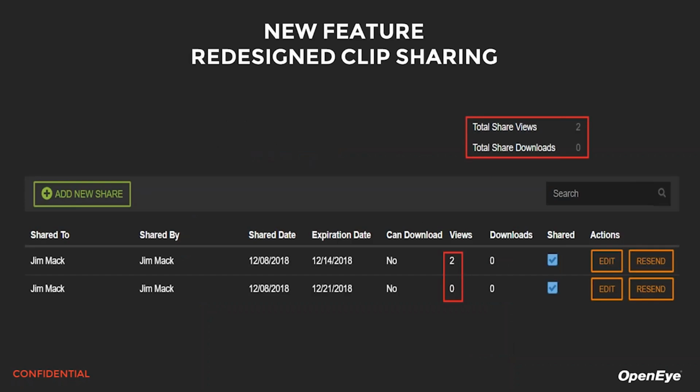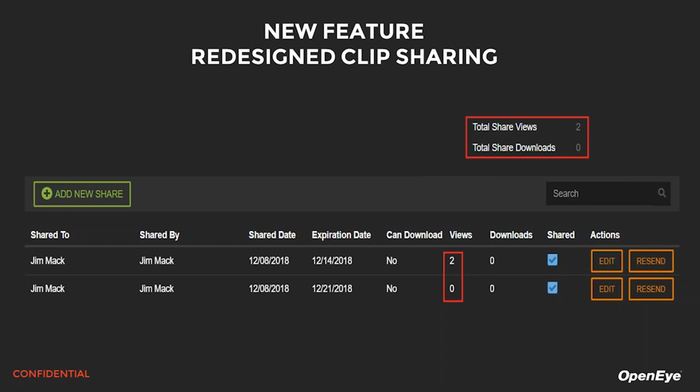An additional benefit of the revised clip sharing, as I had briefly mentioned earlier, is the newly added auditing that OWS now provides. You can track who has shared the clip and who it's been shared with. You can review how many times the clip has been viewed by each person, and you can also edit the permissions for each individual who received the invitation to view the clip. So for example, you could change the expiration date on a clip or give a user permission to download the clip. And then there's a summary box next to each individual person that you've shared the clip with that will also summarize how many times they've viewed that clip.